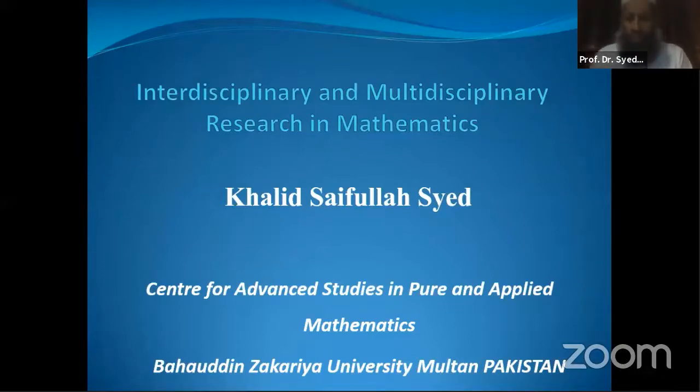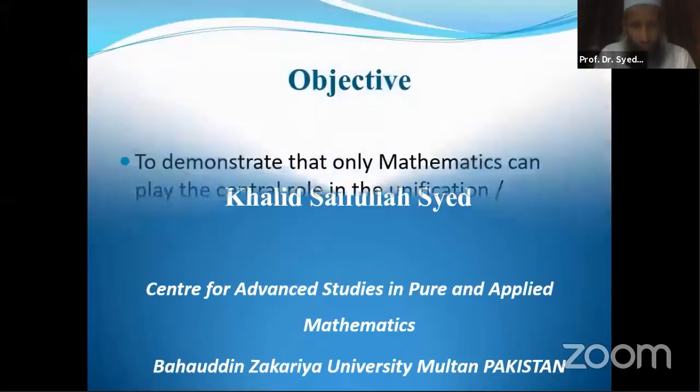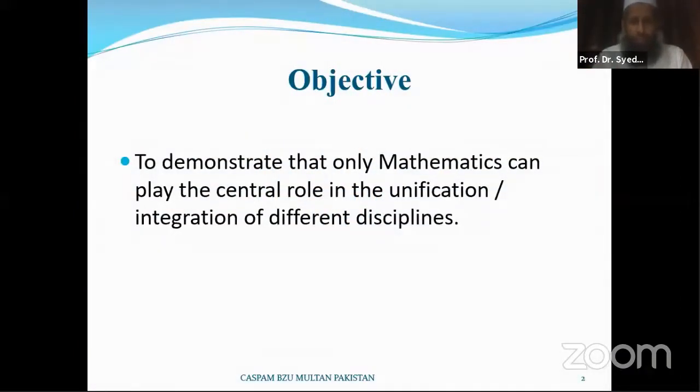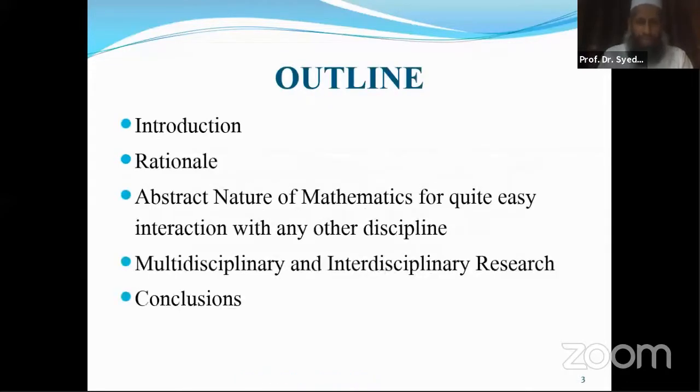Respected audience, the title of my talk today is Interdisciplinary and Multidisciplinary Research in Mathematics. The objective of the talk is to demonstrate to the audience that only mathematics can play the central role in the unification or integration of different disciplines. The outline of the talk is: introduction, rationale behind this talk, abstract nature of mathematics for quite easy interaction with any other discipline, multidisciplinary and interdisciplinary research, and conclusions.